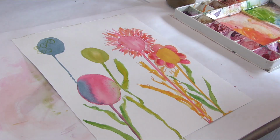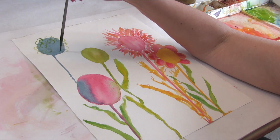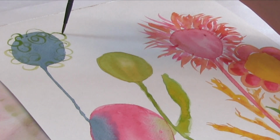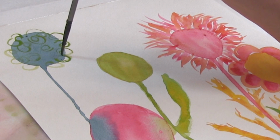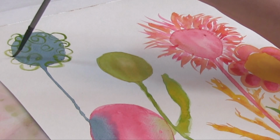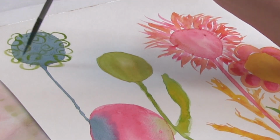I still have the number 6 round brush, and I went in with green. Since it's a blue flower, it's going to be a green and blue flower, and I am just adding these little curlicues. And once I have some color on there, I go back and add a little extra paint on top of the paint that's already there, because when I painted it originally it was really light and I wanted to add more color. Just like any watercolor, if you already have water on your painting, then you can add color just by picking up more color from the palette and dotting it onto your painting.